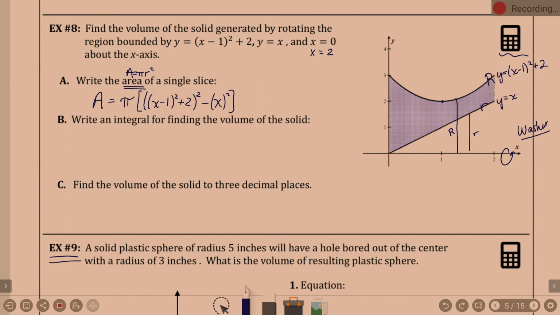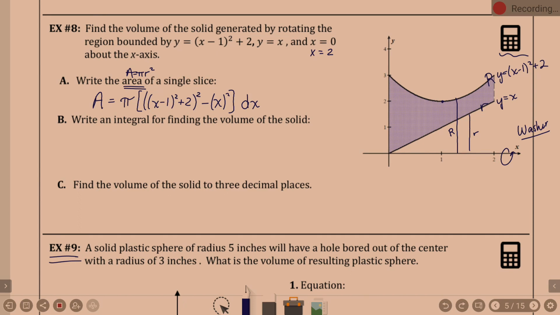And I think technically the area we should stop there and not have the dx, but the dx gives the height, which would be part of the volume. Or I guess it's area of a single slice. And a slice has a height. Write the dx, don't write the dx. Okay. Now, the integral of that same thing from 0 to 3. 0 to 2. Oh, 0 to 2 is for x's.